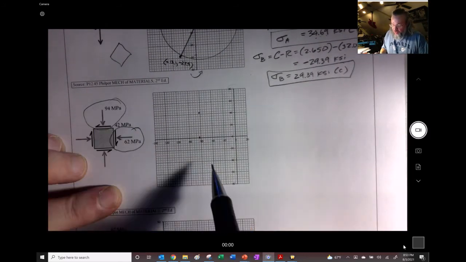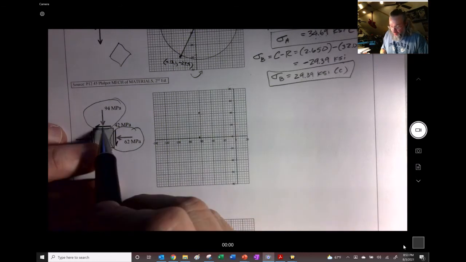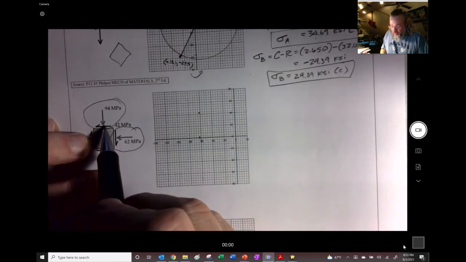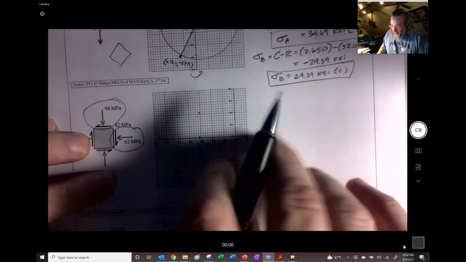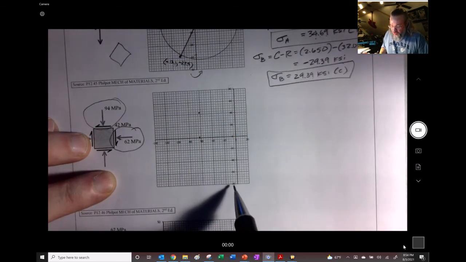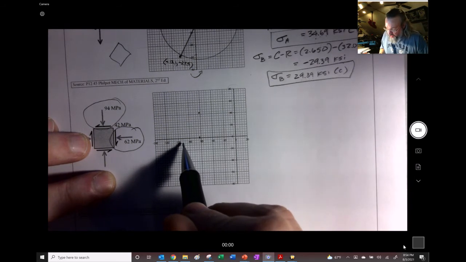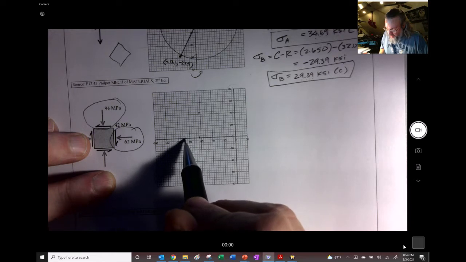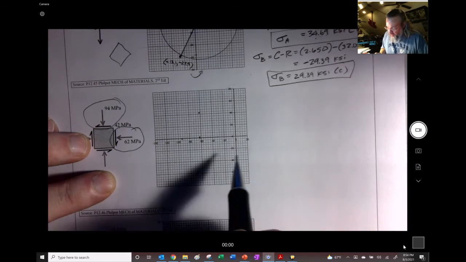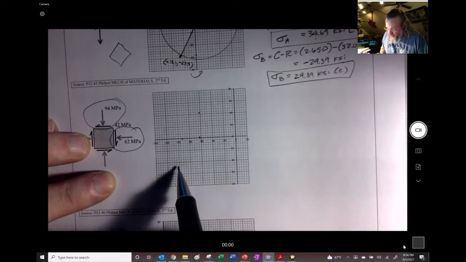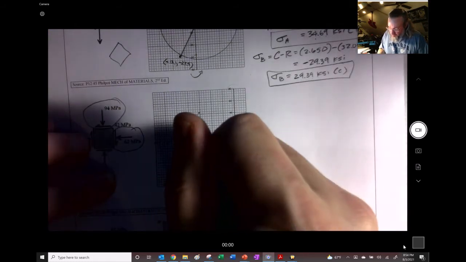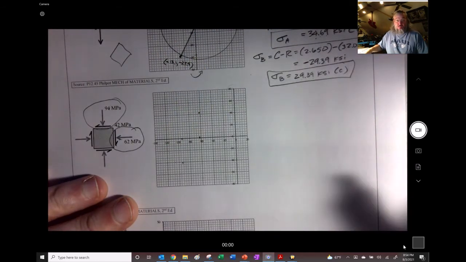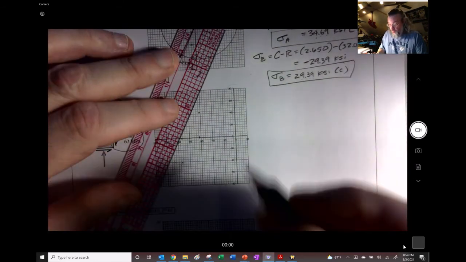Now I want to plot this point right here. I have negative 94 and still have that 42, but now it's going to be counterclockwise. So it's going to be in the lower half down here. So we have 94, okay, so this is 80, so it's 84, 88, 92, so kind of like right in there. And then this is the 42, so looks to be like right in there for me, right? So it's tight, but nice to use a bigger graph paper or a thinner pencil lead.